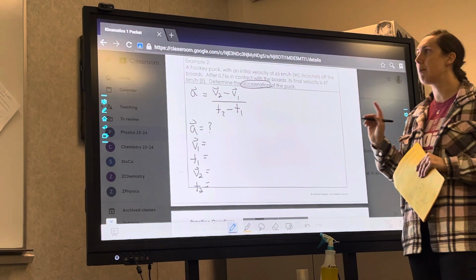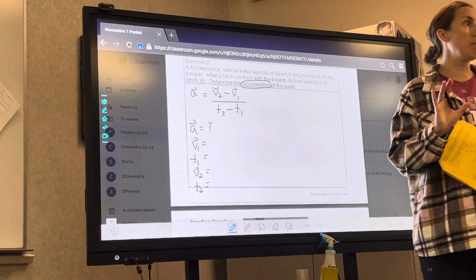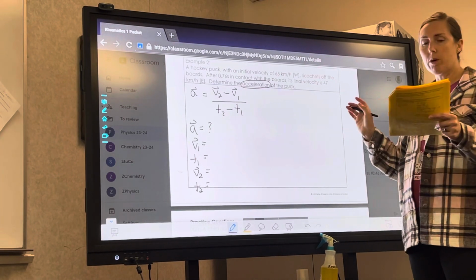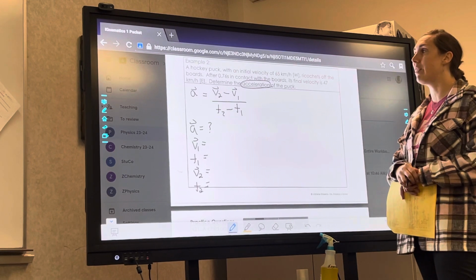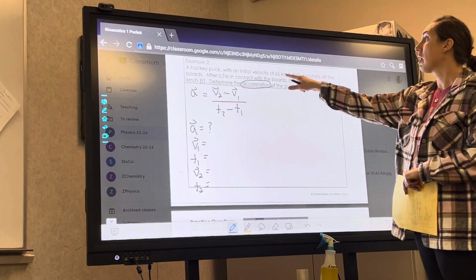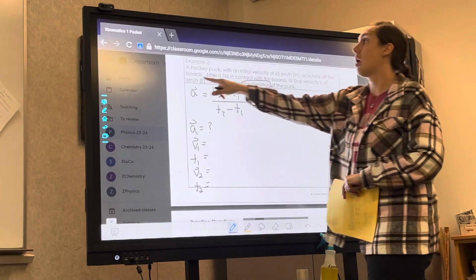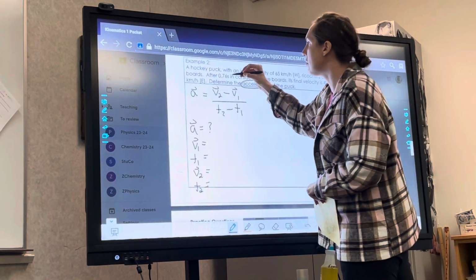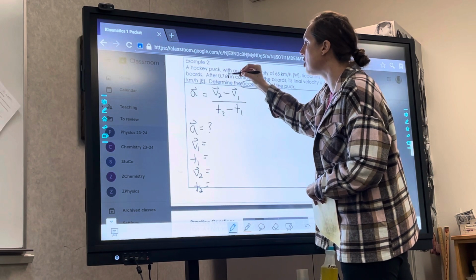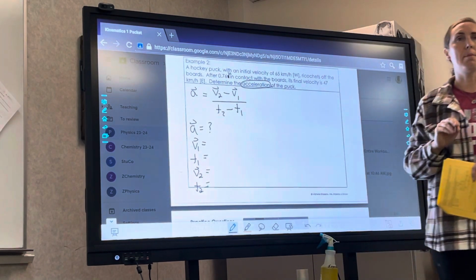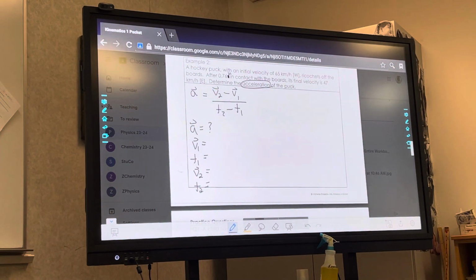Now let's reread our question and fill in what we know. The first thing I am gonna do with this question, just because I wanna simplify it, is I do not want to do conversions. I want to change something in here so that we don't have conversions. Kilometers per hour, seconds. Y'all, I know this is a little bit lazy, but I want you to change that seconds to hours. It might make the answer a little bit silly, but I want to just plug it in and teach y'all how to plug it all in.